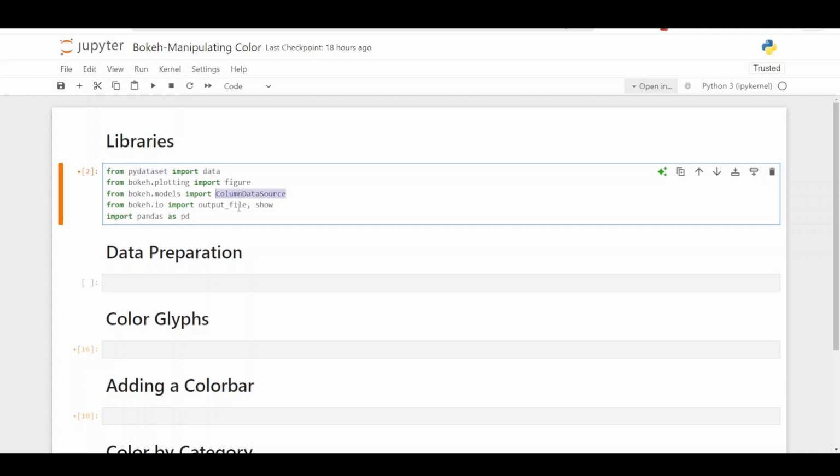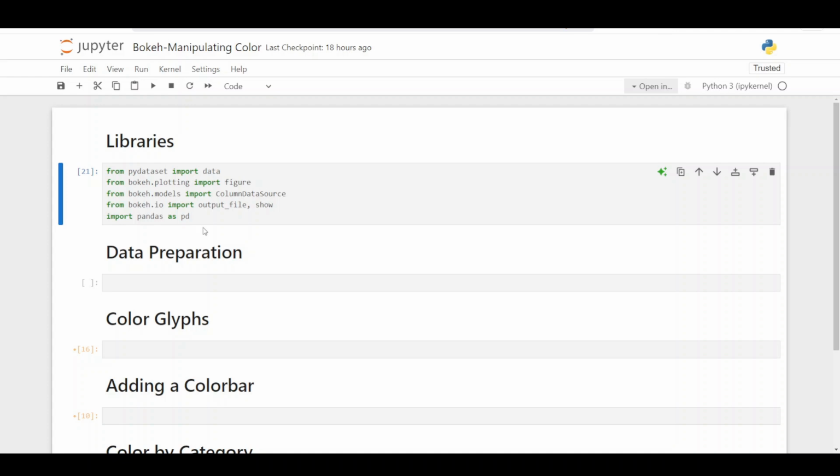For import column data source, this is a data type that we can use for making our different plots. It is a way to format the data, if you will. Output file and show is for, of course, making our actual output file and also for showing the data. And of course, we have pandas as well. So we're going to go ahead and run this.